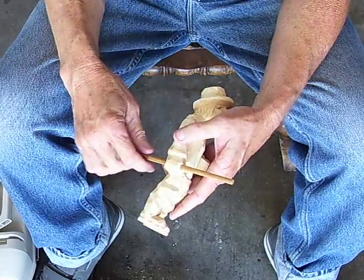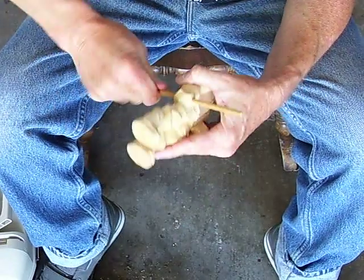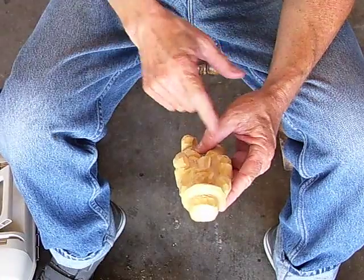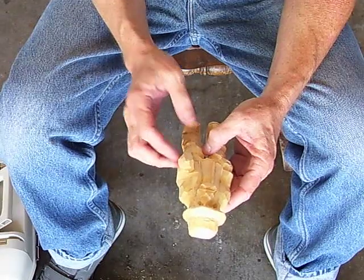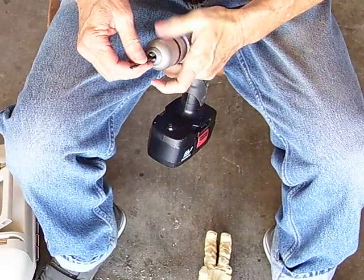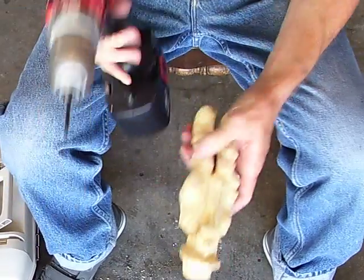Now I'm going to carve down this fishing pole just a little bit toward the ends. But this will basically be our fishing pole here. Now for the other hand, all that's going to be coming through this is the string from the fishing pole, where you're going to have your boot hanging down. So we want to drill a hole big enough that the line from the fishing pole can go through the hand.